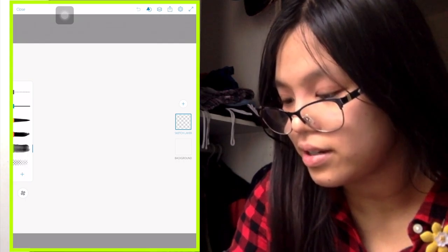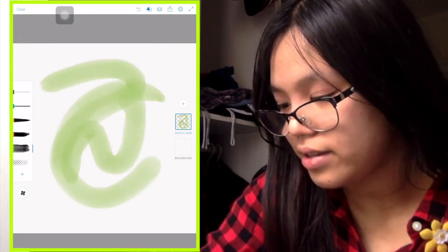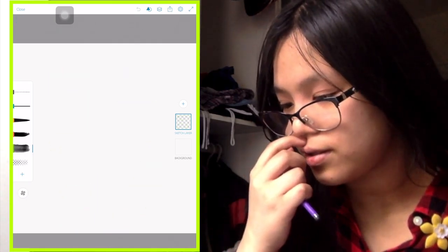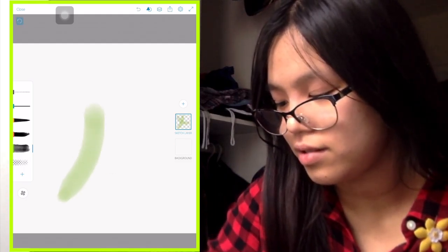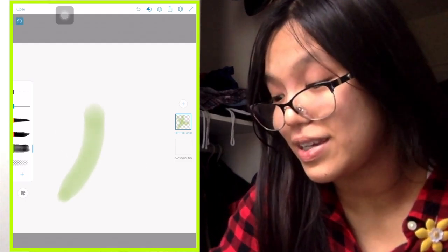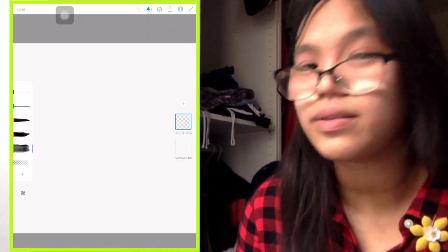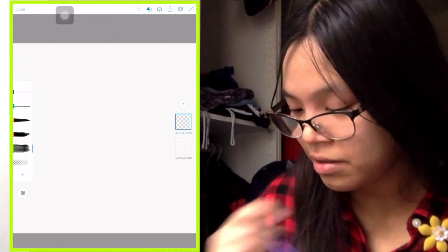There is an undo button, which you can undo anything and everything. So something like Photoshop, you can only undo the first thing before it starts repeating. But with this, you can undo quite a lot, but there is a limit. I'm not sure what the limit is, but there is one.